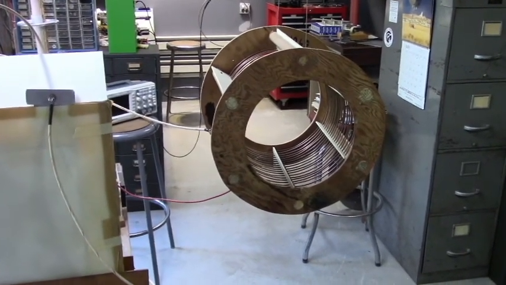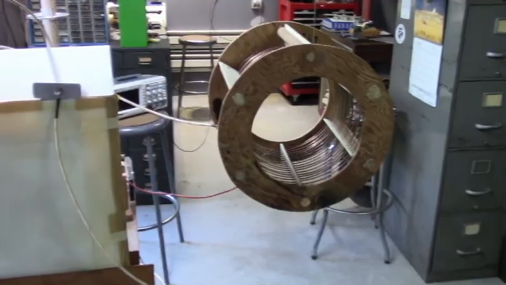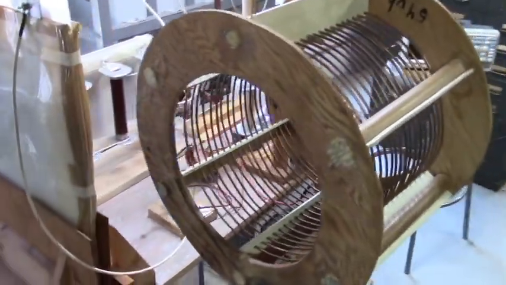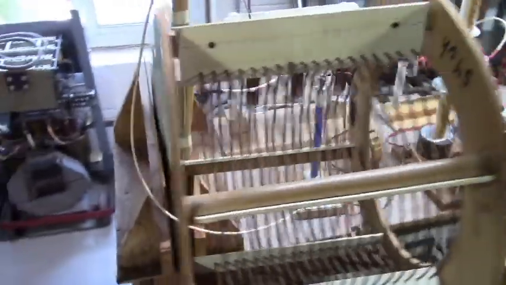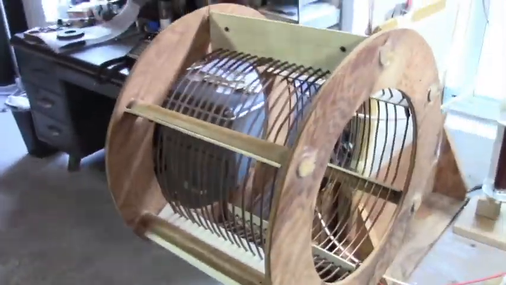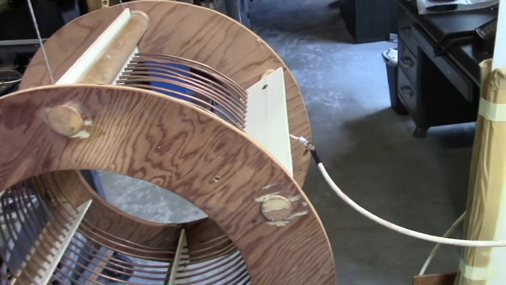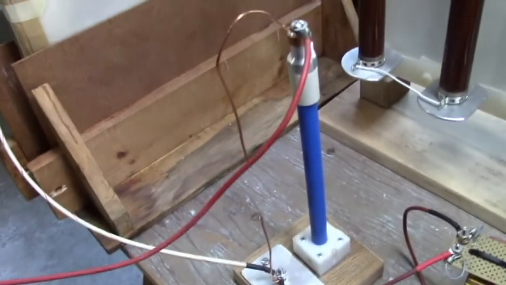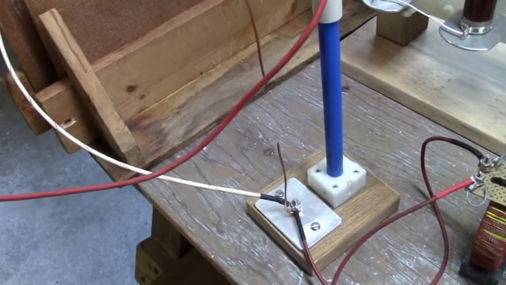We're going to do a couple of experiments with this high voltage. First setup is a 55 microhenry inductor, and we are going to send a high voltage discharge through it. So the high voltage positive lead goes into the coil, and the output goes to the spark gap. And that will be the switch to close the connection.